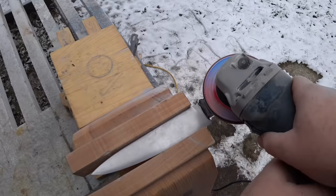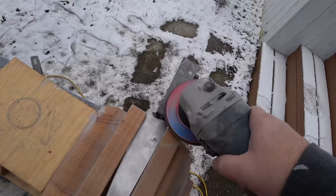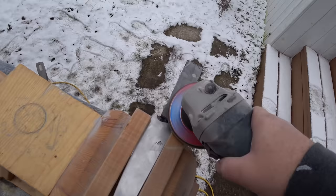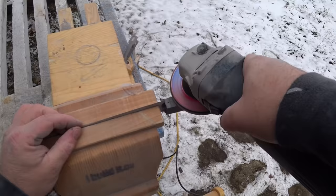I'm not looking for a perfect texture here. I'm not looking for this to be glassy smooth. Actually, the way it felt after just grinding it down with the diamond blade feels pretty good. Like if I were to knock the corners off, I kind of like that. It feels like it's, you know, there.